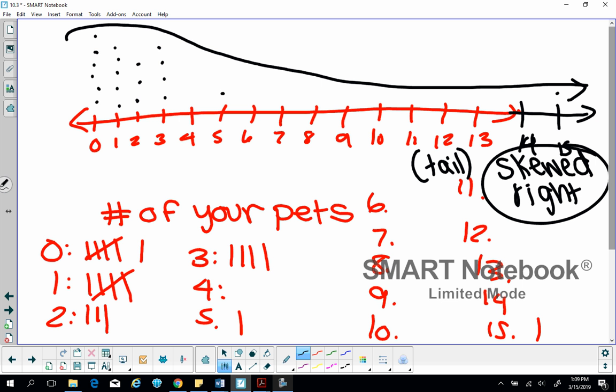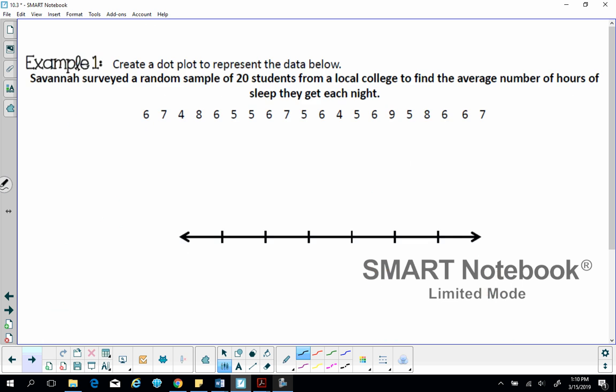All right, so we're gonna get back to doing it as a class, but right now I just want you guys to practice. So on your purple packet, see where it says dot plots? Open it up to the dot plot section, and we're gonna be doing those two. So they look like this. So you're doing the same thing. They're giving you 20 students, how much they slept. Some of you, I stapled a little too close, so you can't see that line. Draw that line if you can't see it.